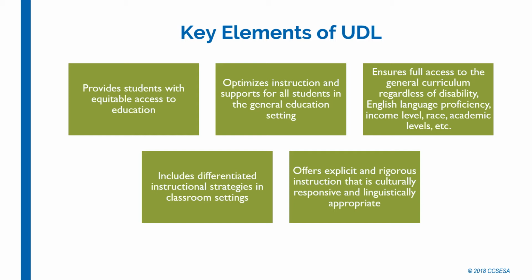Instruction and interventions that build upon a student's cultural knowledge, home language, background, and experiences, as well as their linguistic proficiency in both English and their native language, are essential to UDL. Approaching instruction with these considerations helps teachers to determine how a student learns best, identify preferred settings and optimal teaching conditions, and ensure all students have access to and are learning from rigorous, engaging general education curriculum.